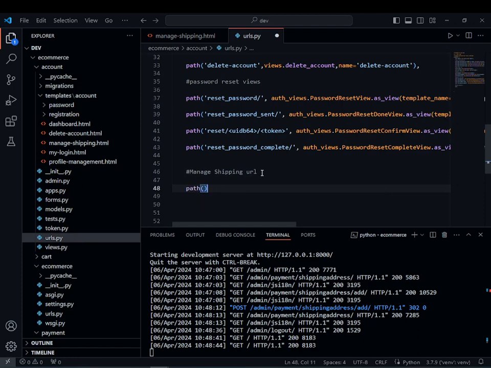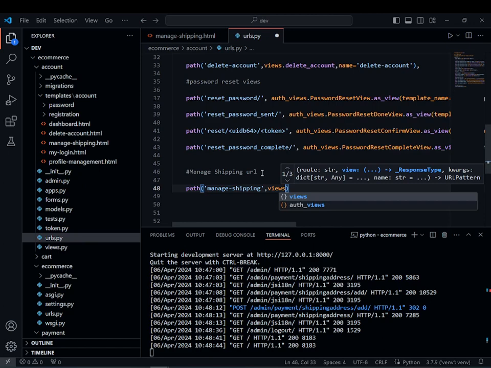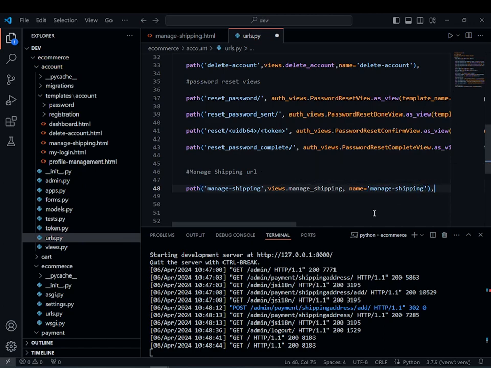Under that, create a path, which will be manage-shipping, and we are going to create views, a view manage_shipping in our account views. After that we are going to call a name, and the name will be manage-shipping, and just put a comma at the end.